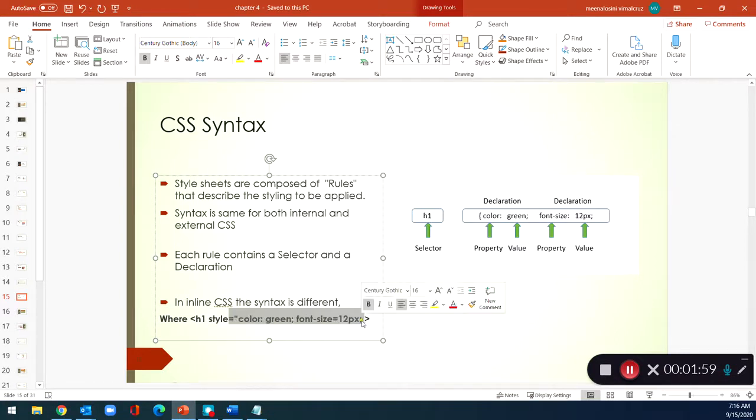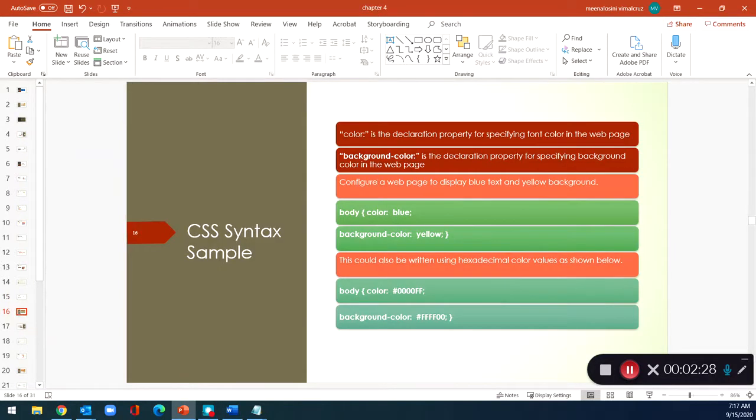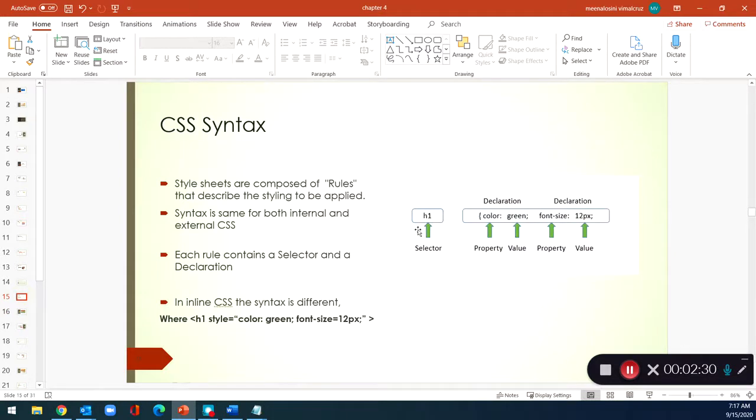Inside this, you have to specify what you are declaring here. The declaration should be here as the value of the style attribute. Inside the double quotation marks, you have to specify the property and the value of the property. That means here you are saying where you want to change, and here what you want to change and how you want to change. This is the syntax for inline CSS. All you are going to learn about are these properties, the name, syntax or keyword that you have to use to change the property.